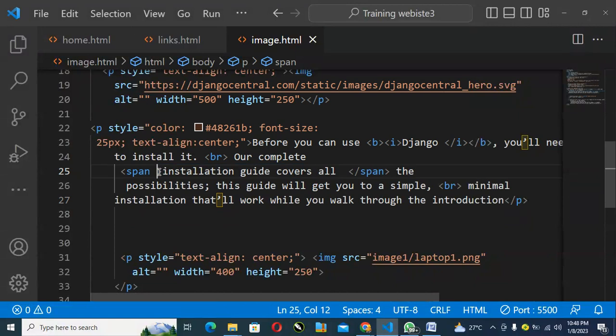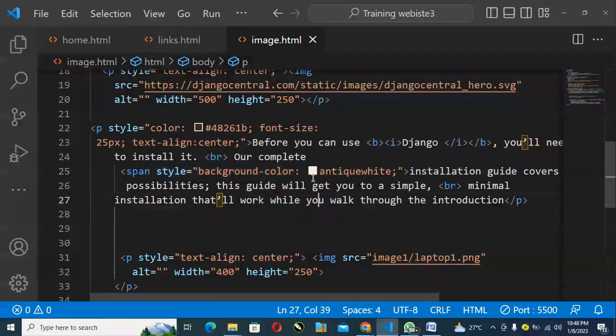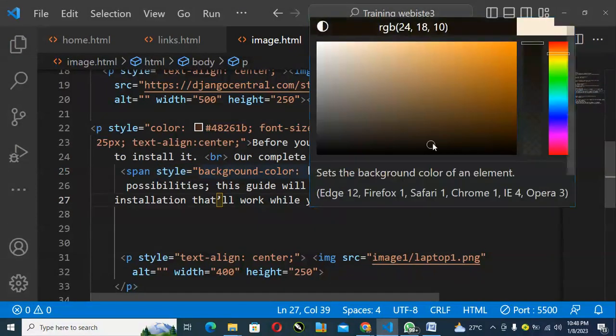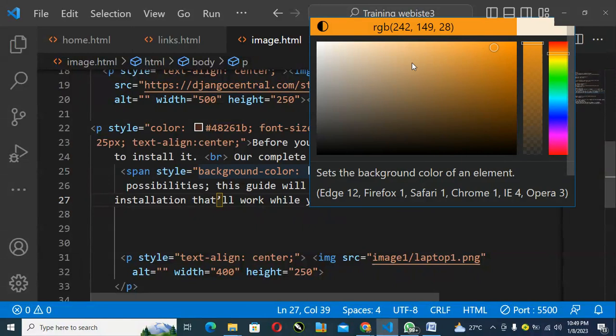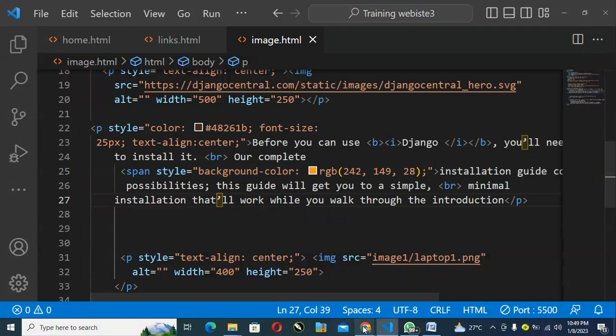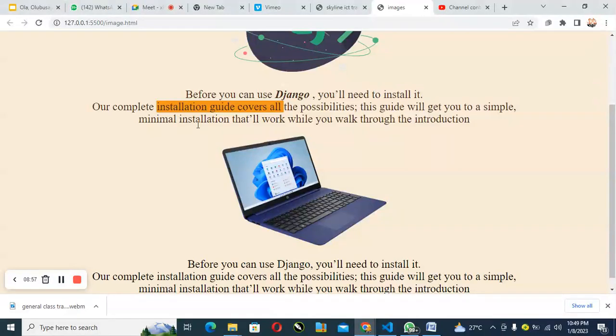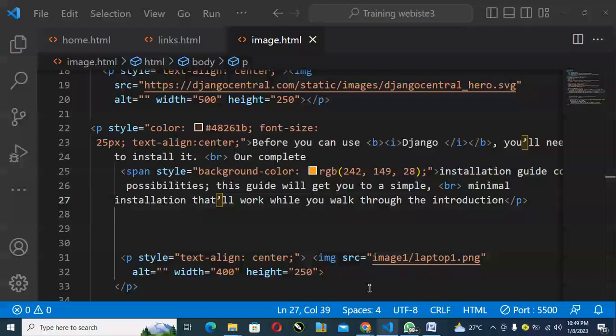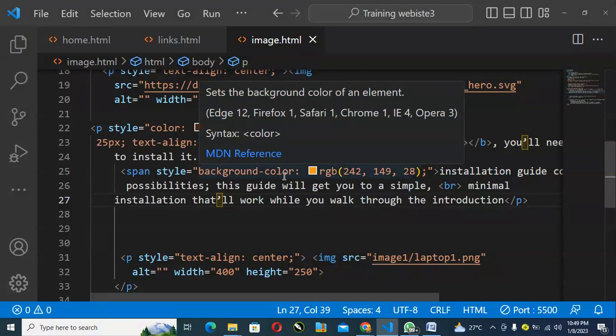This span element. Okay. Let's choose a different background. Let's see. Okay, it's reflecting now. So I was wondering why it's not reflecting again. So we can decide to give the color, change the color.